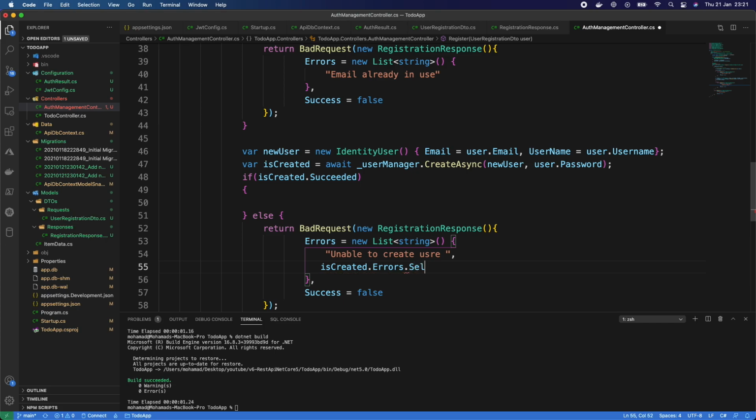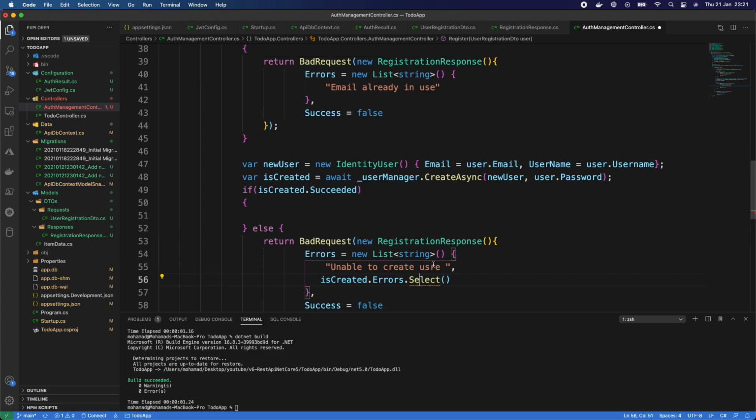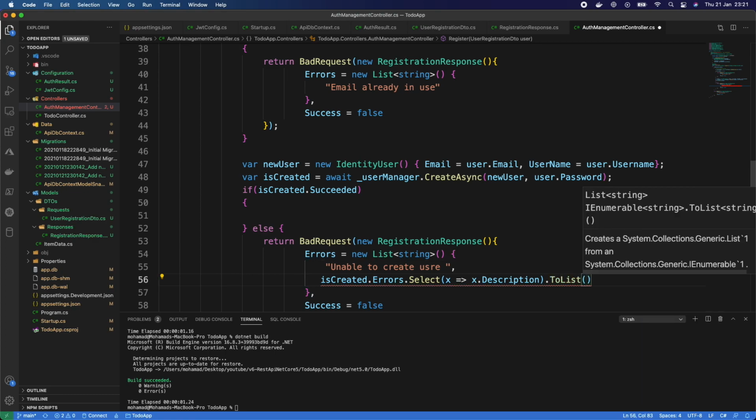Let's select only the messages, and let's fix the reference to system dot link. Okay, great. And then from here we're just gonna utilize the descriptions, and let's put them into .toList. Okay, great.